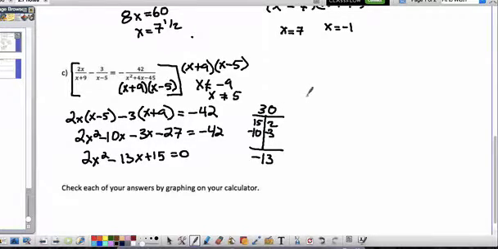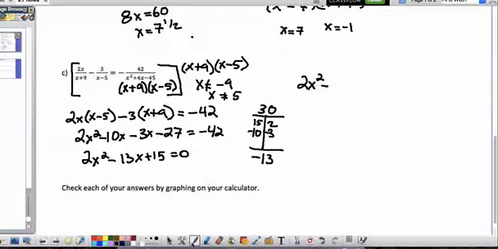You can group, or you can use the box method. And since this video is fairly short, I'm going to show you both of them again. If you're feeling comfortable with factoring, you could probably skip and just factor it yourself and then make sure that you come up with the same answer. So you can either do this by grouping, and grouping means that you split the middle term.